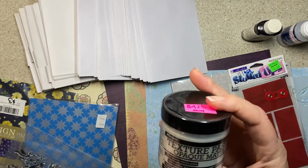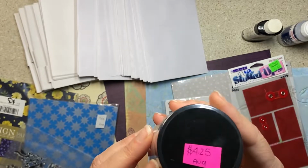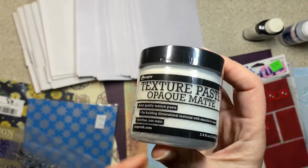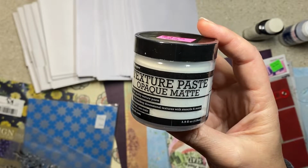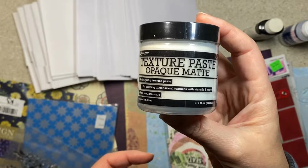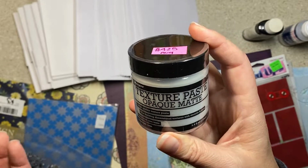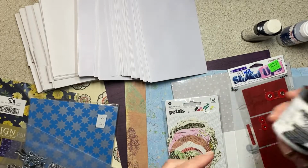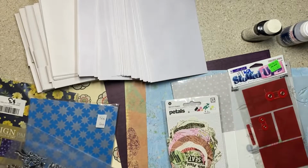I picked up an unopened bottle of Ranger texture paste for $4.25. I think that's probably pretty good, and I wanted some. The only texture paste I have is a really small tube from a class. I know there are great pointers on how to make your own. I don't want to make my own, so I just picked this up and have the bottle and I'm good to go. I figure since it's sealed, it's probably fine. And it's packaging that's familiar, so it's probably not 20 years old.